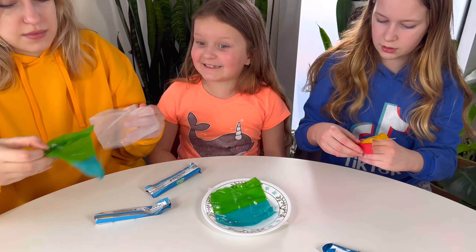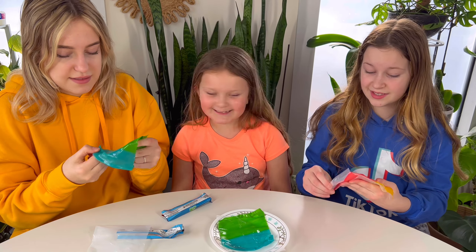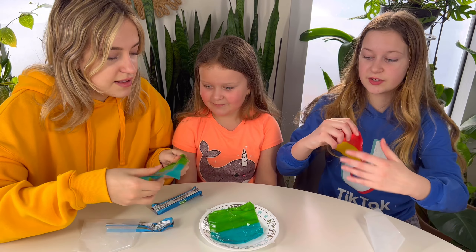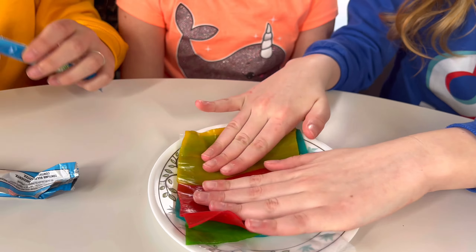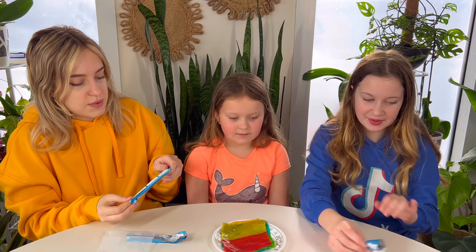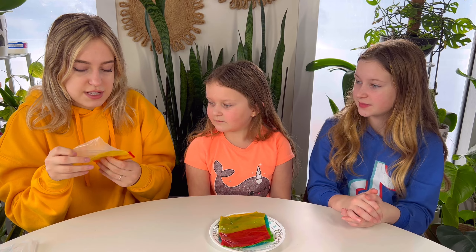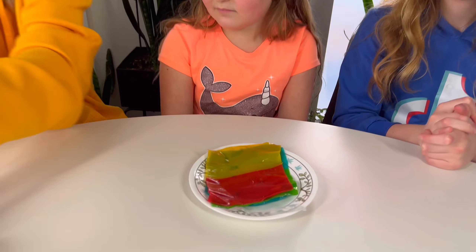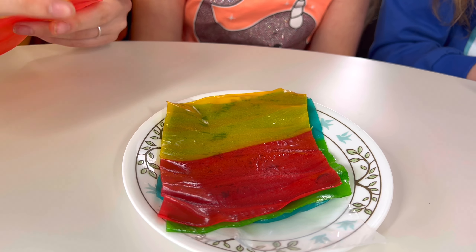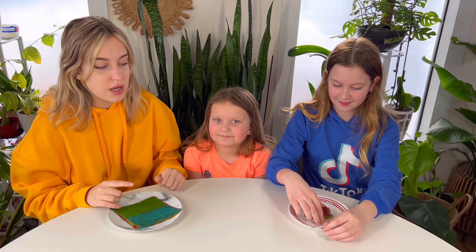It smells so good, it's gonna be so good — hopefully crunchy! The TikTok crunchy roll-up is so fun; I've seen other YouTubers do it too, it looks so fun. I'm so excited for the last one. This is gonna be so good but it's gonna take like two hours to freeze. Let's pop this in the freezer.